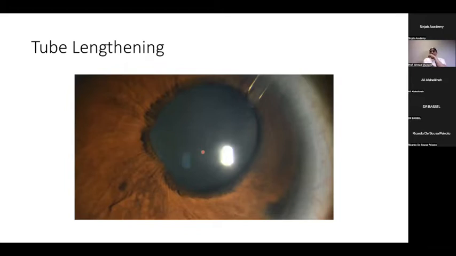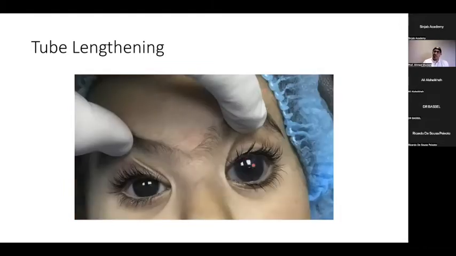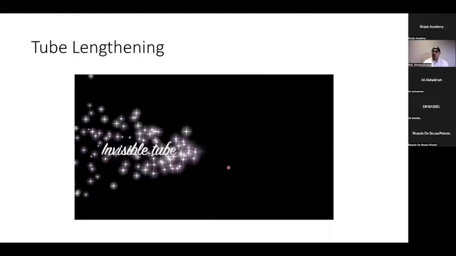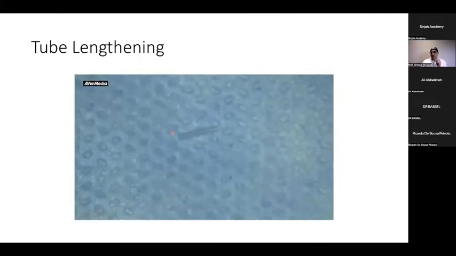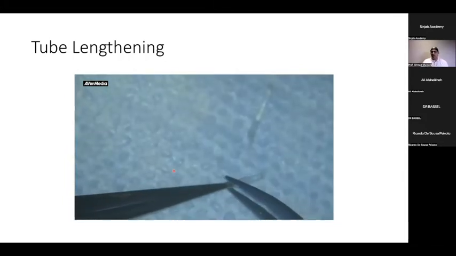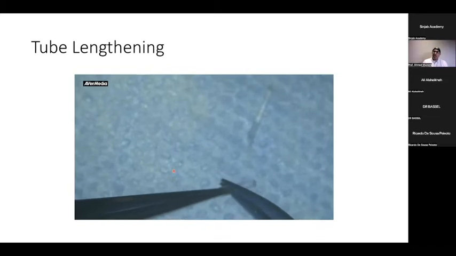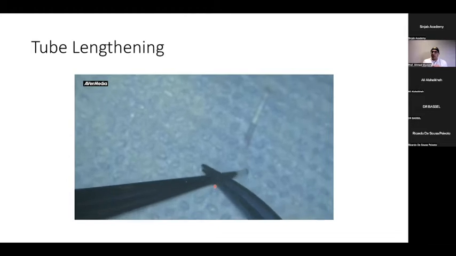I know this is a simple method for lengthening the tube using Ahmed glaucoma valve. And with this technique, you will see that this is an adequate length, but for babies especially, you can have the tube that retracted. So what I thought of, this is a piece of Ahmed glaucoma valve, and that's what's new. It's a piece of Ahmed glaucoma valve. Then I will take McPherson, and then I will thread the tube over the McPherson.